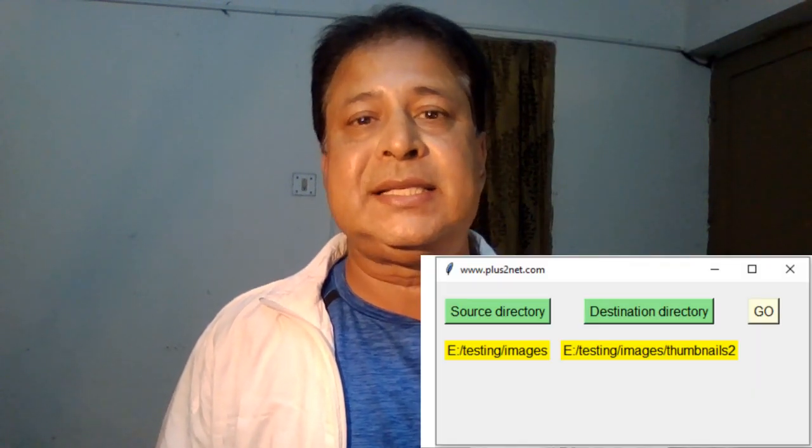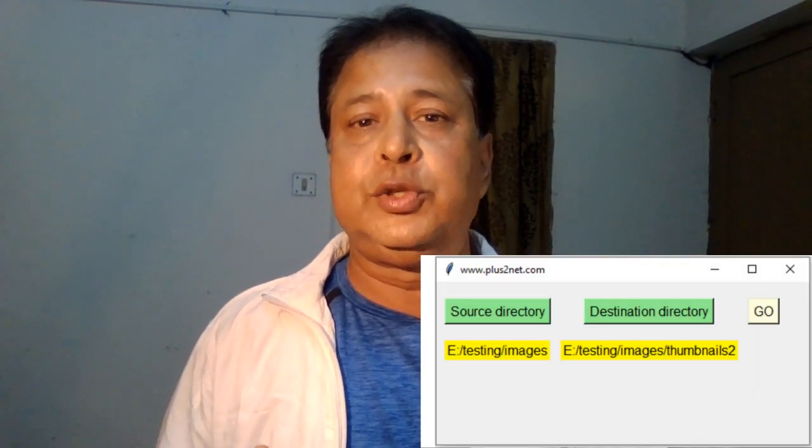part 2 we'll use a Tkinter window, and in this we'll use a file dialog, so we can browse and set the source directory, and similarly for the destination directory also we'll click a button and point to the destination directory, and on click of a button all the images, it can be PNG or JPG images, whatever we set, will be collected from the source directory, and thumbnails will be created and saved in the destination directory. We'll learn all about this.